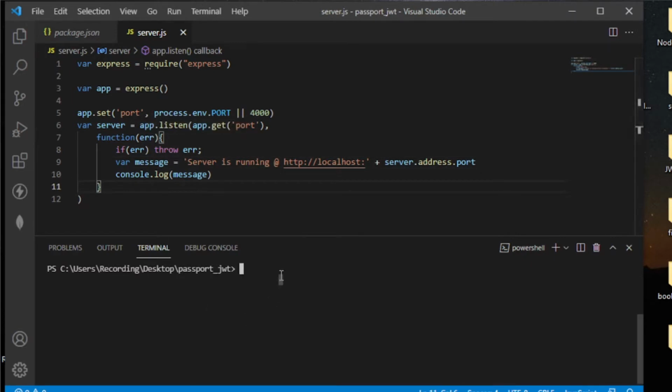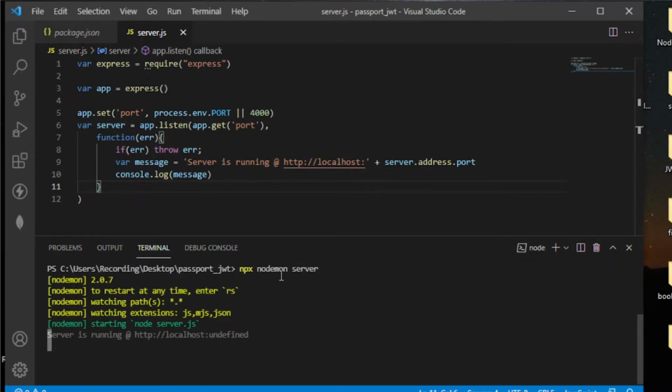Okay, so let's start running. Okay guys, for this part here, I won't install nodemon, but instead I'll be using npx, then calling nodemon server. So we have undefined.